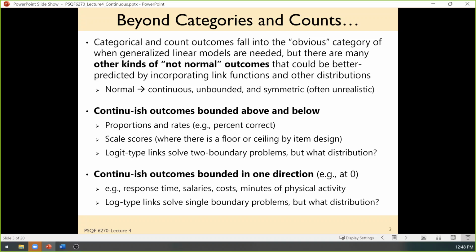There's a lot of examples like that, I think, particularly in physical variables, not scales so much, but just things that are going to be bounded at 0 or something near 0, but then have no upper limit. So if they're not normal, then what can we do with that? And also, what do we do about outliers? So if somebody's training for a marathon and they report that they have 5 million minutes of physical activity, that might actually be true. But that person's outcome may end up having undue influence on the solution depending on their values of the predictors. So we want to watch out for that.